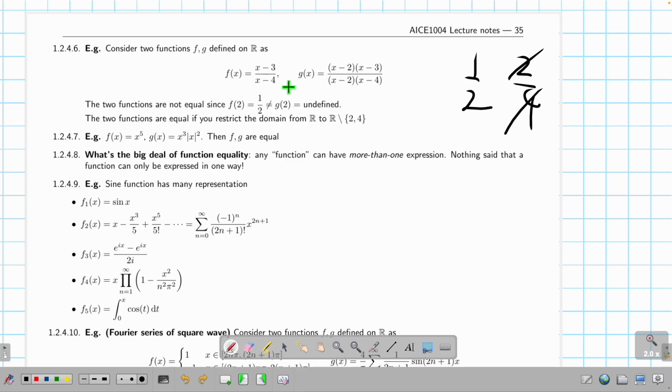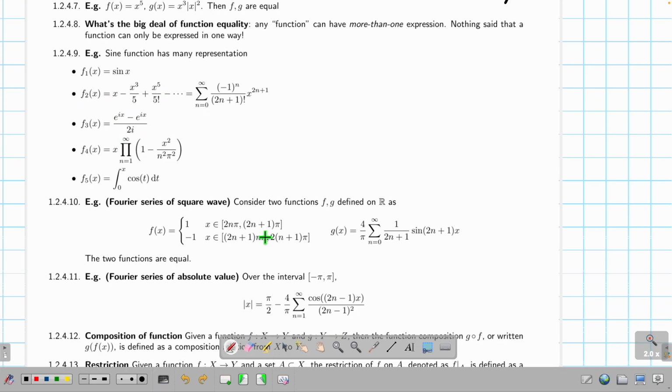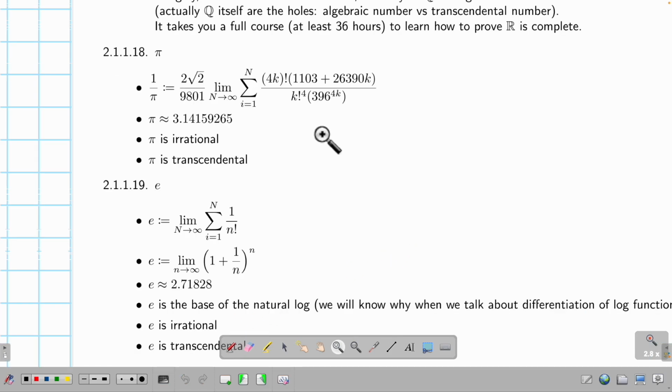How do I show these two functions are the same? Same domain mapped to same codomain. But their domain is already not the same. I can say they are not the same function. Okay? If you think they are the same function, it's not wrong. I would say you made a careless mistake because you think that this thing has no big deal. Now I'm telling you, these two lines have very big deal. You cannot just simply say, oh, I learned this in primary school or high school. No, this is big deal, okay? And again, this is the same thing. Nobody said one function only has one form, right? For example, they can even write out like this ugly function or even this, okay? Today, I just shock you.